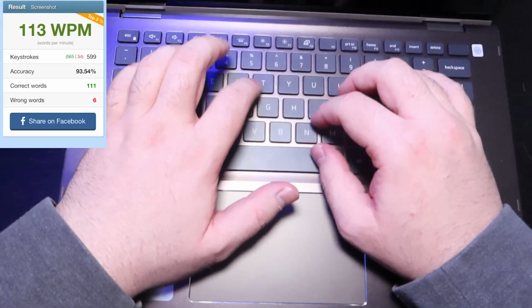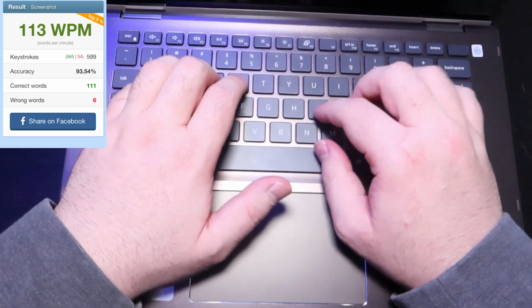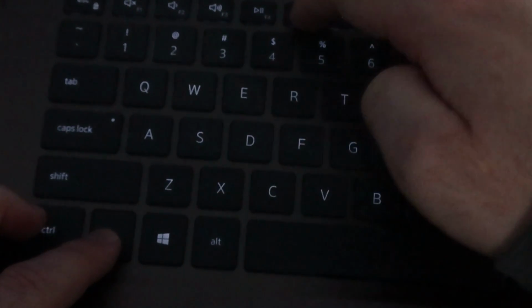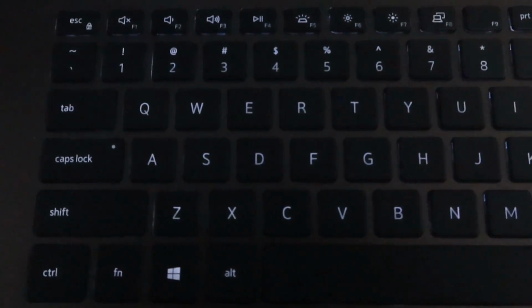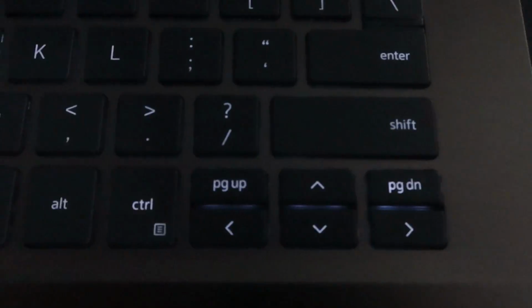But that is purely guesswork. I scored 113 words per minute on a typing test, which is average for me, which means you can definitely blaze on this guy. It has white backlighting, which you can adjust to either be 100%, 50%, or 0%. It shows both primary and secondary characters, and the light is equal throughout with attractive, easy to read font. The keys are also spread out equally.